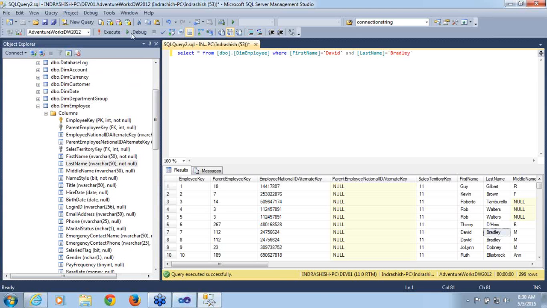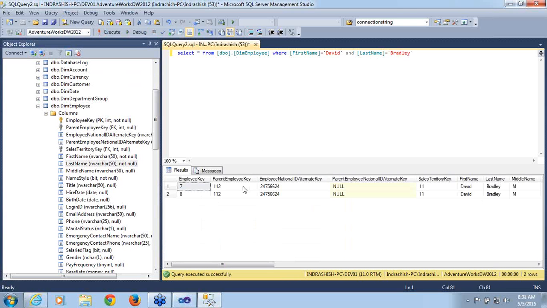So why it is showing 2 times is because there are 2 records for David Bradley in this table.